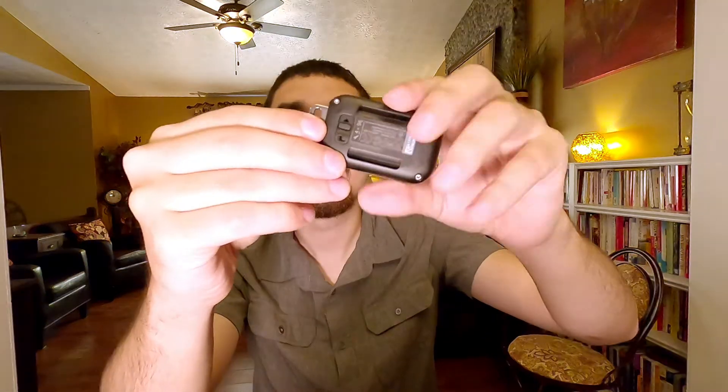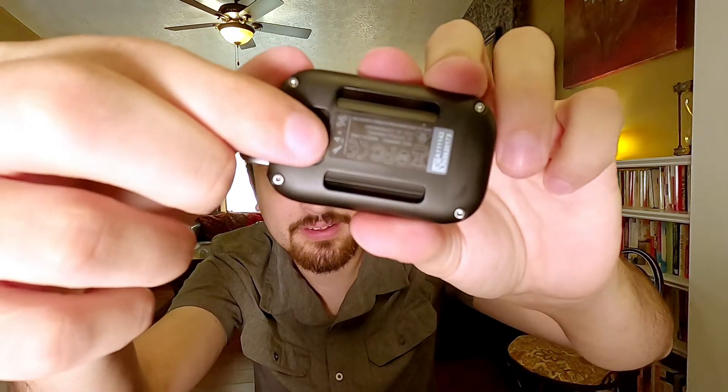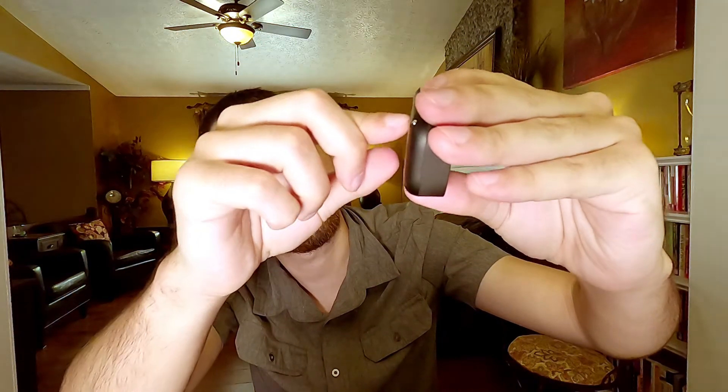So we're hoping this is going to help with that, and we will see how it goes. In looking at the charging device, we have discovered some difficulties. There's this really hard to see little pull tab thing on the back, and it's the same color as the rest of the device.